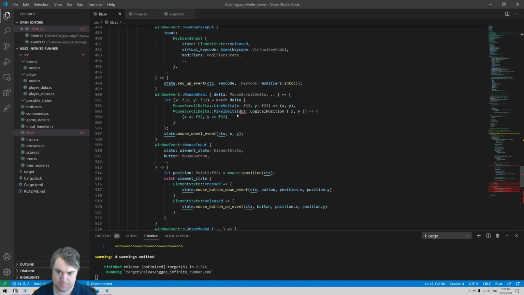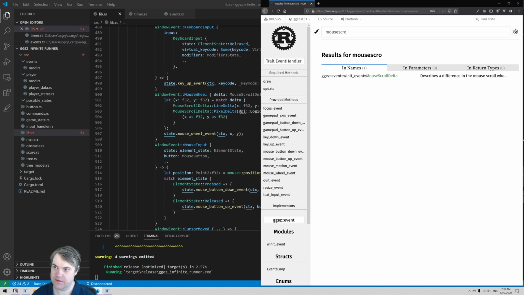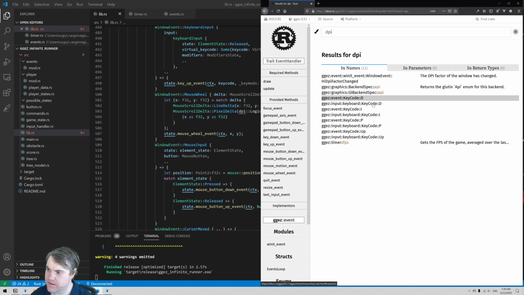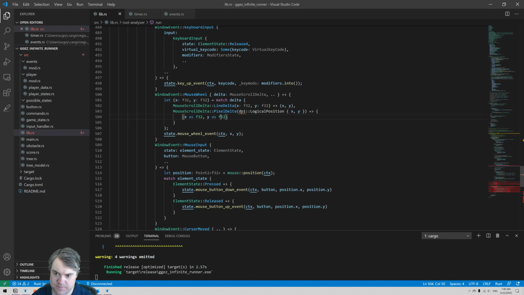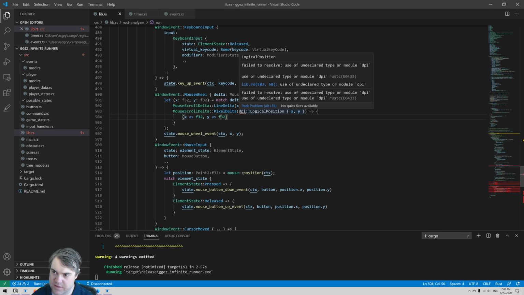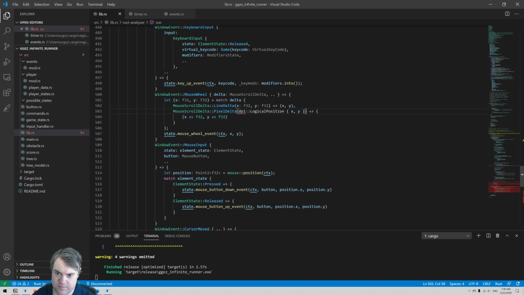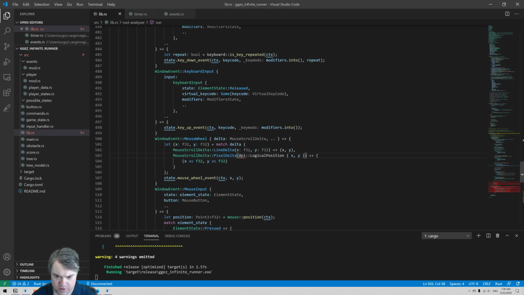DPI. DPI. Ooh, I'm not seeing that at all. So that must be failed to use or undeclared type or module DPI. Is that not part of GGEZ?